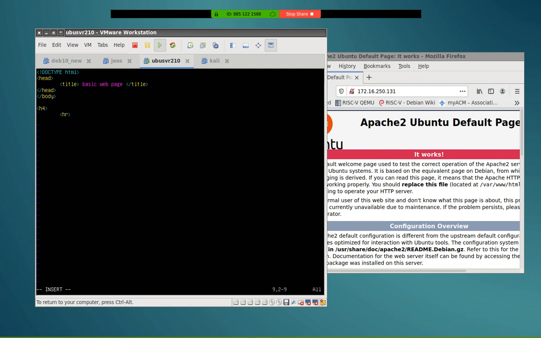And then what I will do here is say, this is a web page. And then close H4. And then close the body. And then close the HTML.